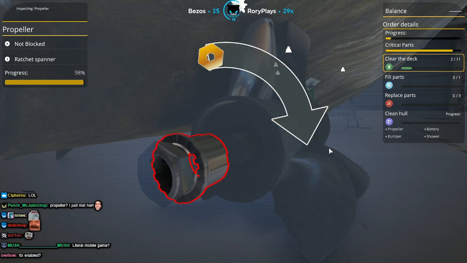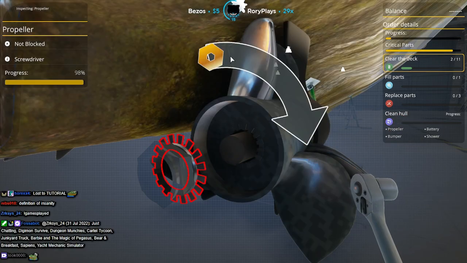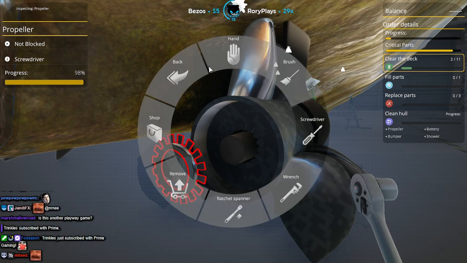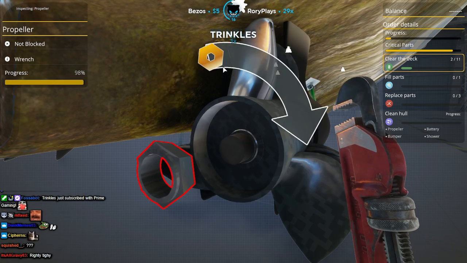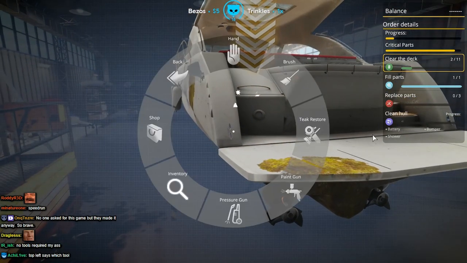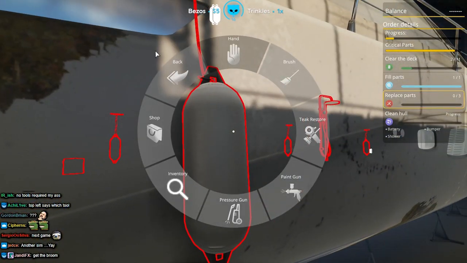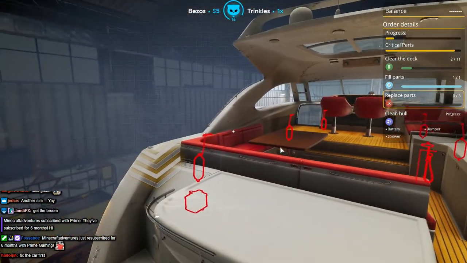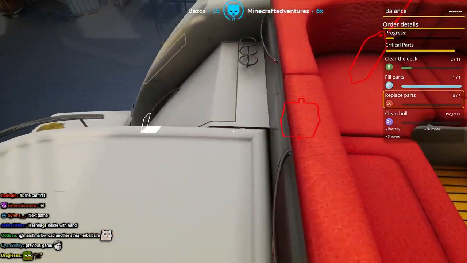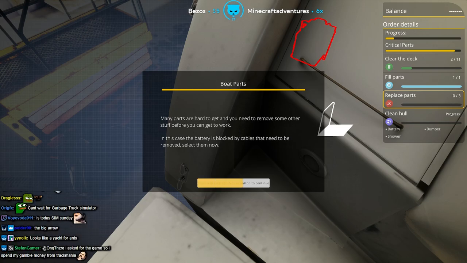I think I'm failing. Oh wait, was I supposed to get the tool out? Screwdriver, wrench, or, oh, I see. I don't know what to use here. Screwdriver. I don't know if you actually use a screwdriver there. Boat parts. Replace parts. Can I pick this up or anything? Yeah, the top left did say. Oh, the battery's here. How do I open this up? Many parts are hard to get. You just remove some other stuff before you get it, and then remove the cables. Select them now.